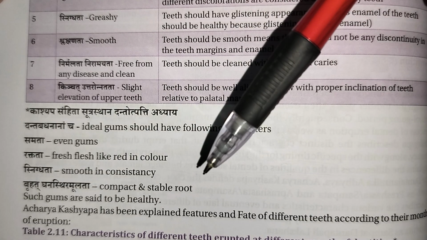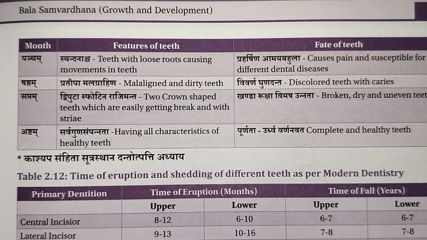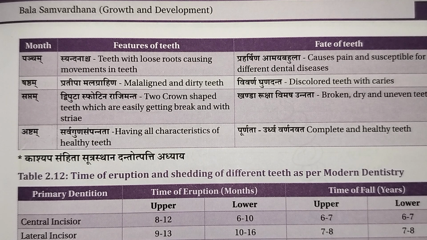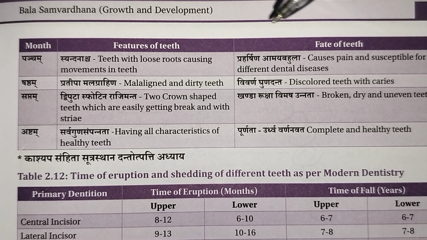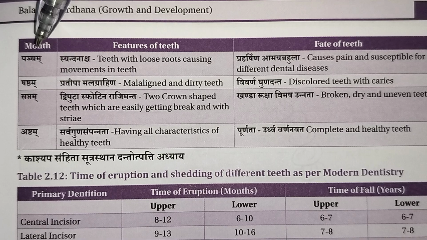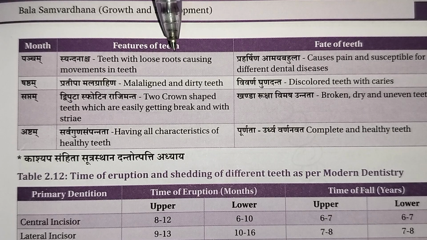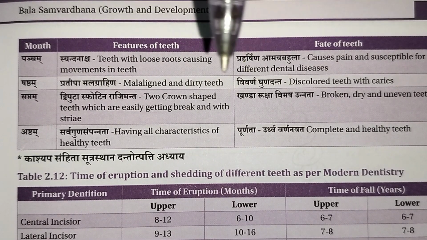So next we will see, according to months and the monthly period, how the teeth are formed in the body, and what their features are regarding the formation, right? So we will see that. According to different months, we are going to see this in the chart. Acharya Kashyap has mentioned from the fourth month, which is given on the next page, and in this paragraph we see in the chart the fifth, sixth, seventh, and eighth months. What are their features with regard to that particular period of time, right?